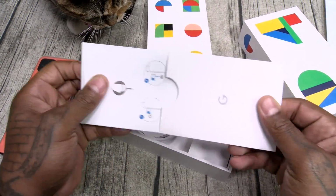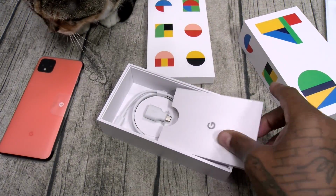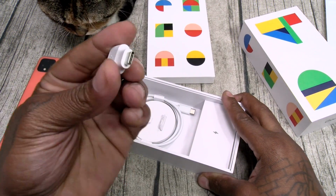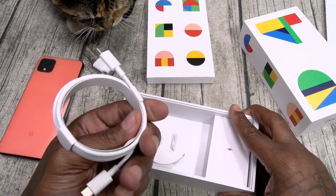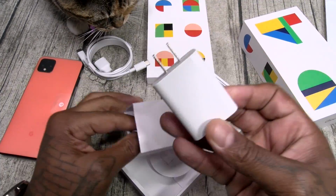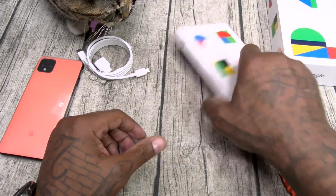Let's see what else you get in here. SIM ejection tool. Got your usual books. Pluck them, file them to the side. Now, you get an OTG. This is USB-A to USB Type-C. USB Type-C charging cable. All right, and let's see what else is in here. This is going to be your 18-watt fast charging brick. That's pretty much it. Now, they also sent over a case.